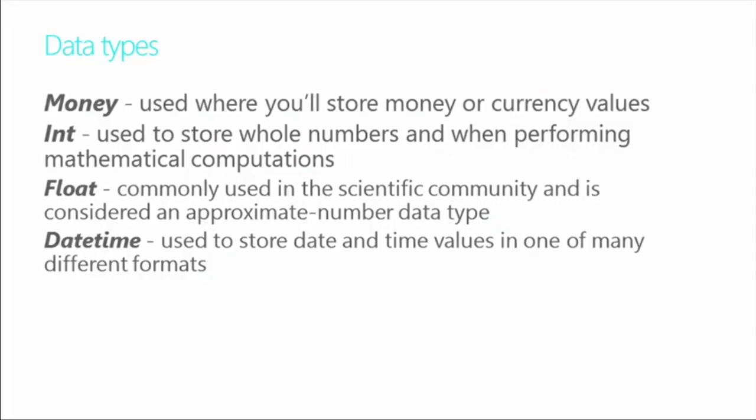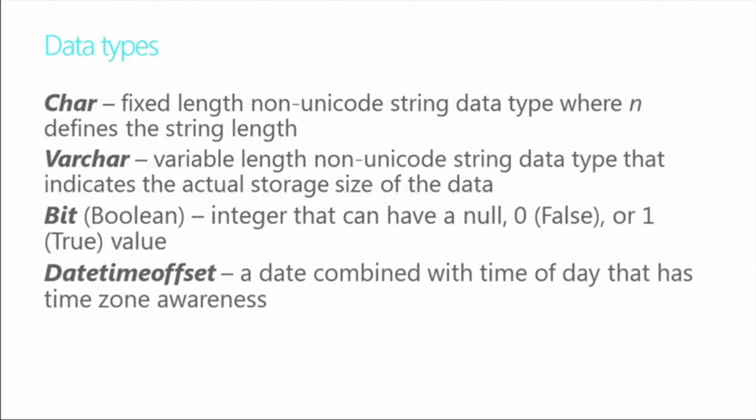So we have int, short for integer. We have float, which is often used if you need more precision, more in the scientific community. Then often we're looking for dates or times and timestamps, so we have a datetime field as well. Those are a few variations of those types of data. A couple of other ones are char, short for character. Anything can go in a character field, so alphanumeric characters, numbers and letters, can be stored there.